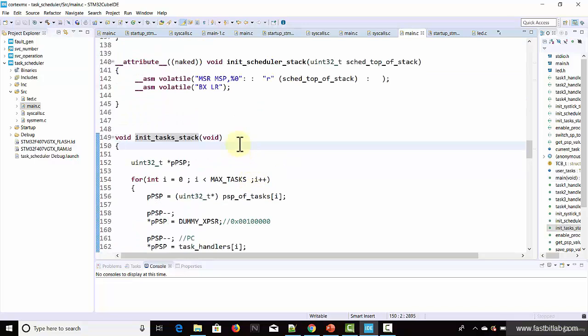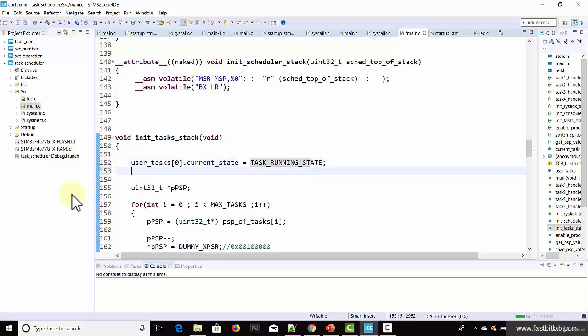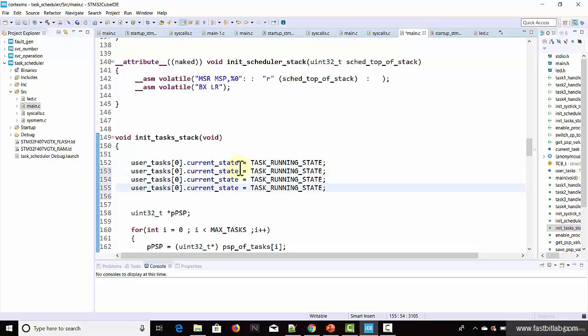Here what we do is user task of 0 dot current state is equal to, initially keep all the tasks in running state. Let me use the macro task running state. Let's repeat this for all the 4 tasks. You can also do it in a loop, no problem, but let me do it this way.